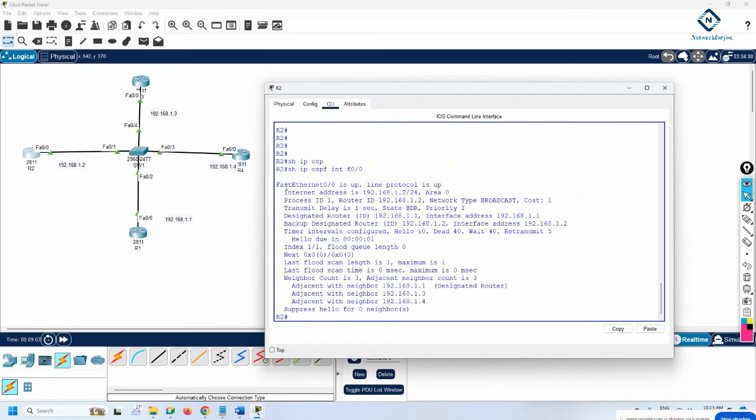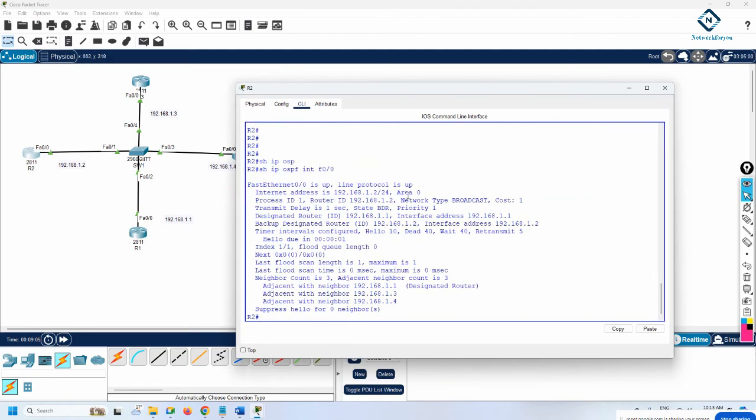So when I press enter, if you see what I am getting here, the network type is broadcast. I did not do any special configuration, just the normal configuration we have been doing. When we do that normal configuration with the Ethernet cable, we get network type broadcast. And if you see here, we are getting the DR, this is the DR and this is the BDR. And this is the timer, hello timer 10 seconds, dead timer 40 seconds. So whatever theory we discussed, that is proof here.